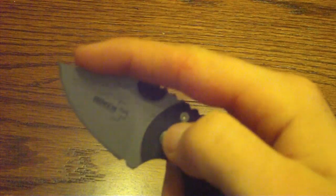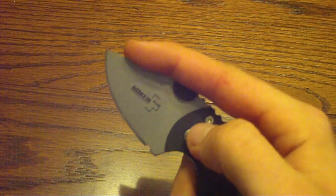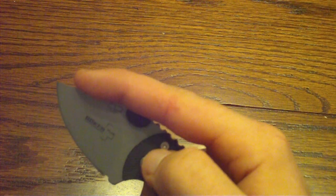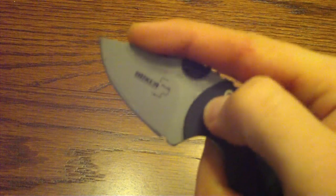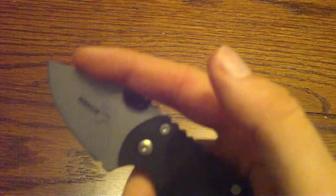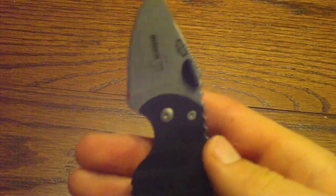I also like holding it like this when I'm doing more precision cutting, like cutting up a steak. I've carried this to a couple of restaurants, and sometimes they don't cook the steak as tender as it ought to be. Luckily I had a sharp knife on me, and it did a pretty good job of cutting up a couple of steaks. I was pretty comfortable cutting with knife and fork. It's pretty easy to use that way.